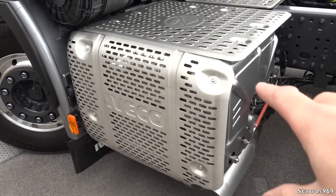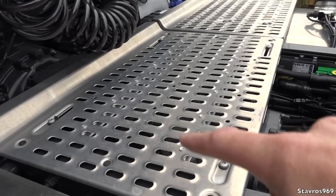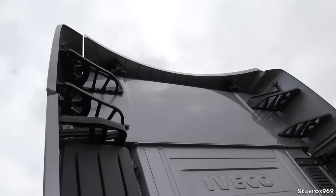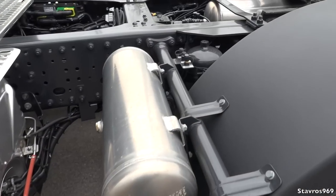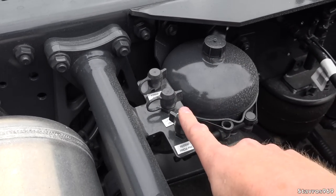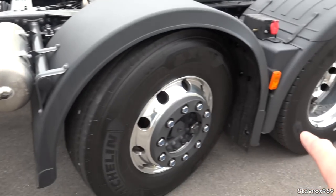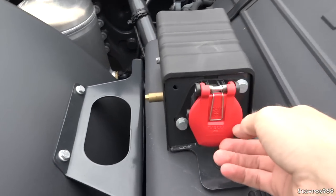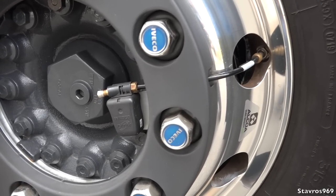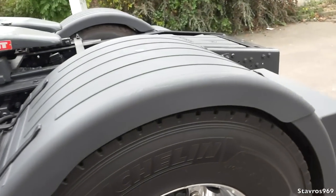Your exhaust aftertreatment system here — you're not supposed to stand on that because it can get very hot. It's even warm just now after a short drive. Your catwalk area would be nice if it was covered over as well. We have aluminium air tanks, a full air deflector kit at the rear, and the IVECO logo embossed into the back section. I really like the positioning of the air connection point here — most trucks have them behind the front grille, but this is a far better location for topping up tyres or doing maintenance. You can do a jump start here too — positive clips on there, negative here. We have air tyre pressure monitors, Alcoa aluminium wheels, and nice covers with the IVECO logo built in.